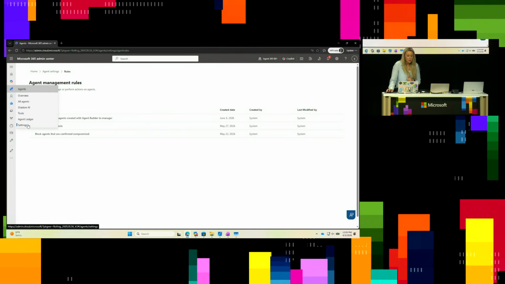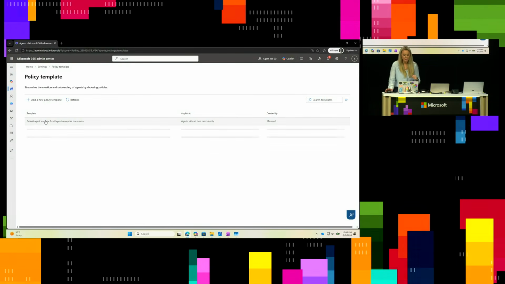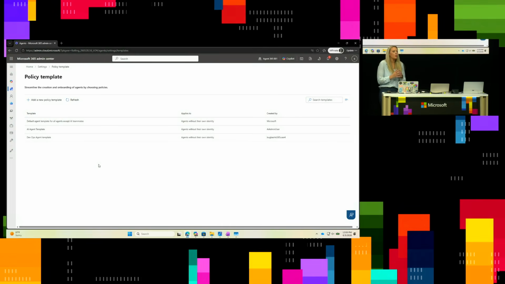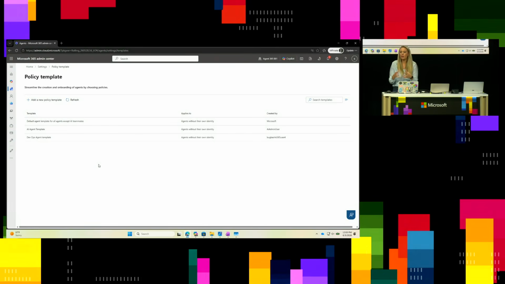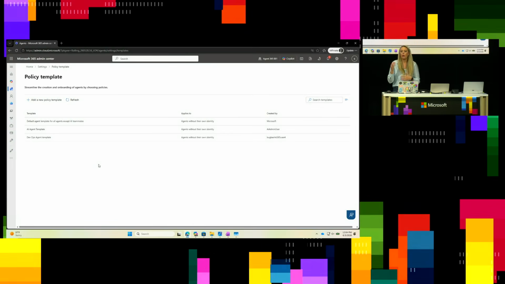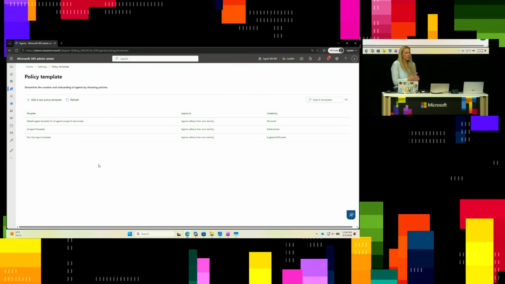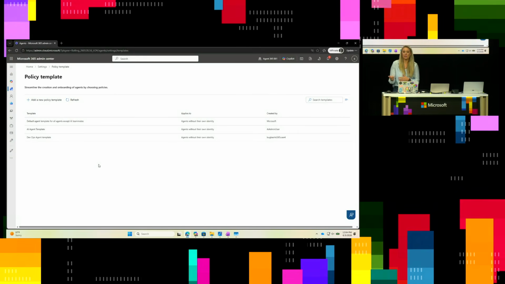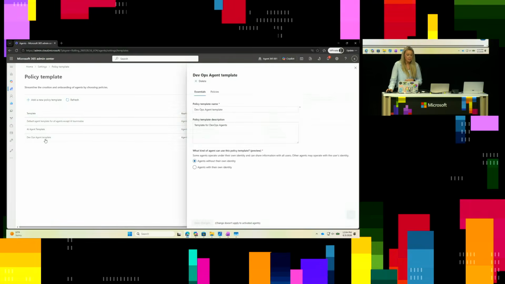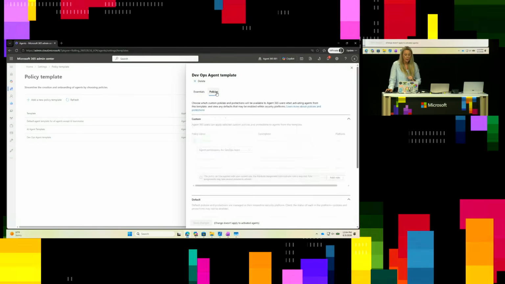The other piece I want to show you here within settings, if we come back here, are templates. Now, templates, I would say, is one of our hero features. What templates do is they aggregate all of those custom policies from across Entra, Defender, Purview, and even SharePoint into one reusable template that then you can apply to your agents in a consistent and comprehensive way. And so if I go into this template, this is a custom one that I've created. We have default ones. You can easily create another.